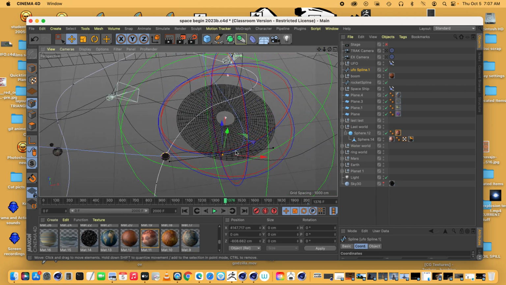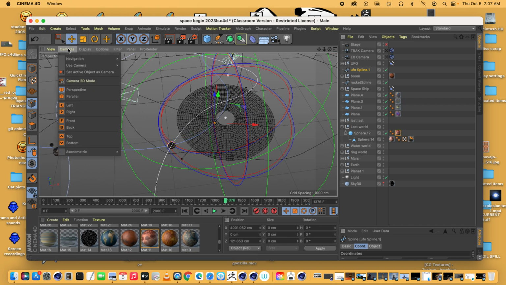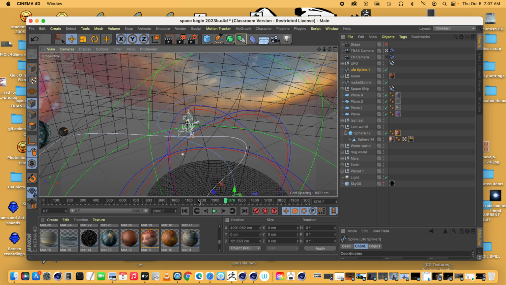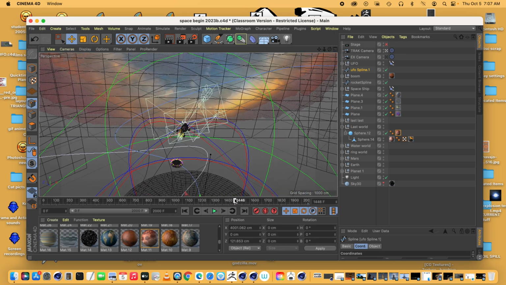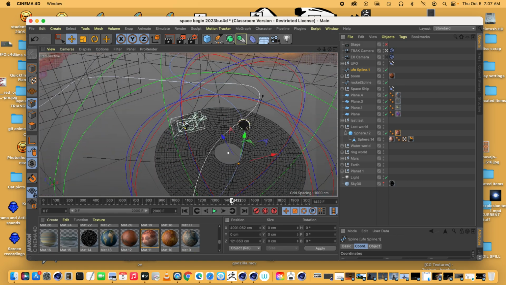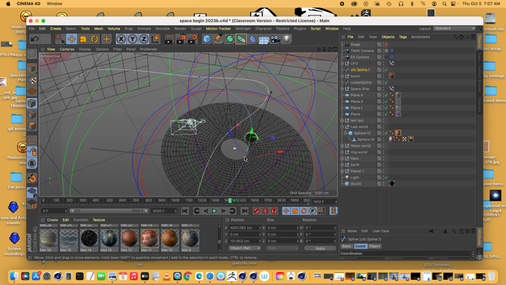The UFO was on top of that. Okay, and then let's go look through the camera and see, I think it was the tracker camera, if it's in frame there. Let's move it over more.